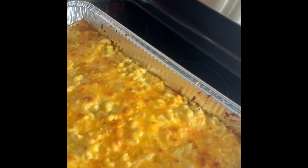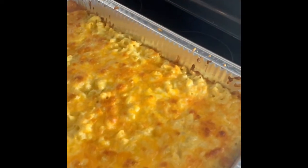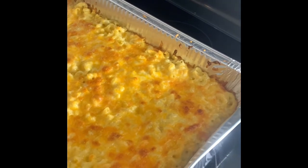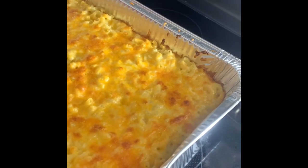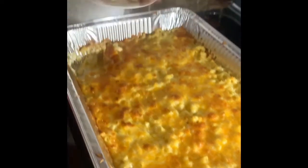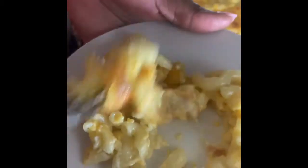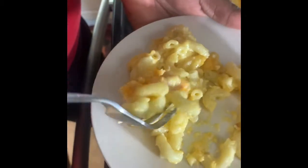I've got to taste it — it's hot, but I want you to see what it looks like. Let me cut into it — I don't like to do that before my guests come, but we're going to do it anyway. Look at the ooey gooeyness of this! It needs to sit a little bit so the cheese can come together, and it will be firmer once it sits. But look at that — it smells so good. So good!